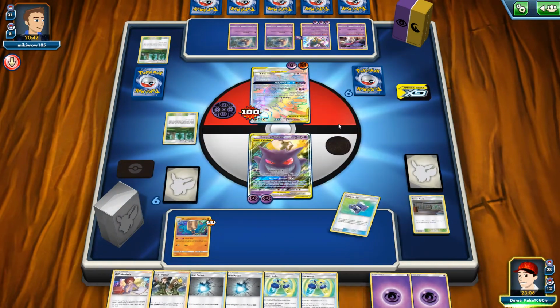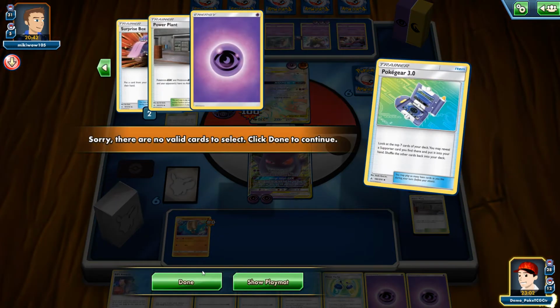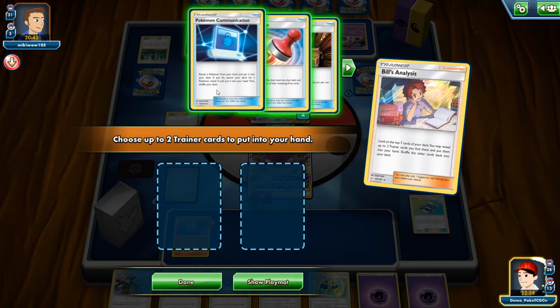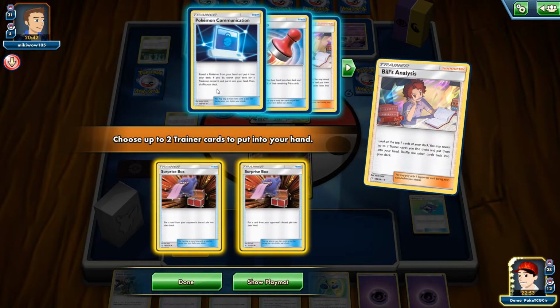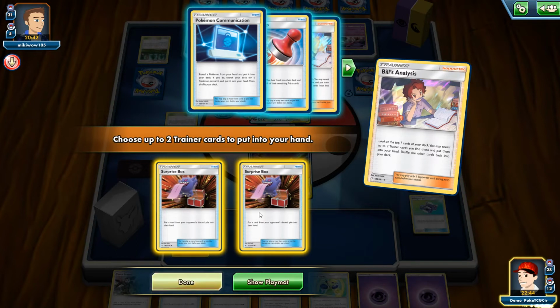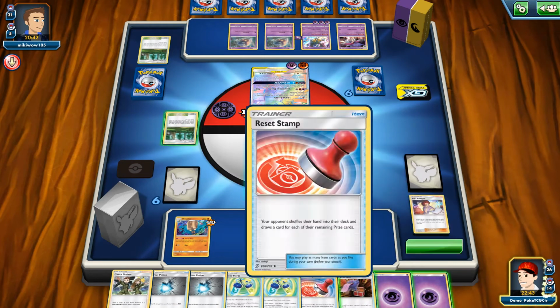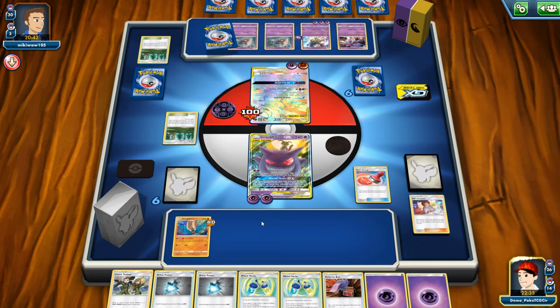Another Pokegear 3.0, we're gonna use it. We're not gonna find anything. Bill Analyze. Communication. Ooh, 2 Surprise Boxes. If he pulls another, well, with 2 Surprise Boxes or with the Reset Stamp. Let's risk it. Let's just use Reset Stamp to refresh the hand and then just Surprise Box. So we might get lucky with a knockout here with the Poltergeist.